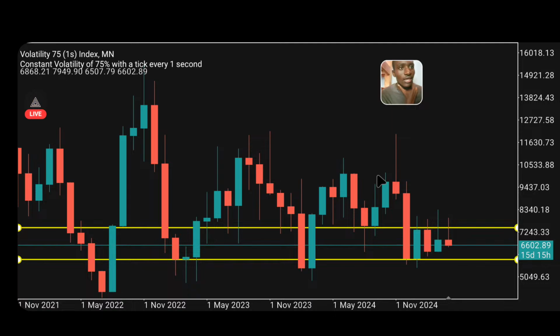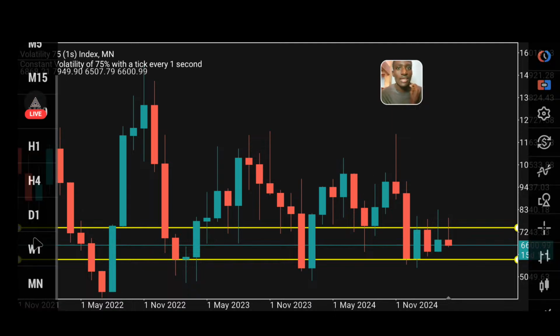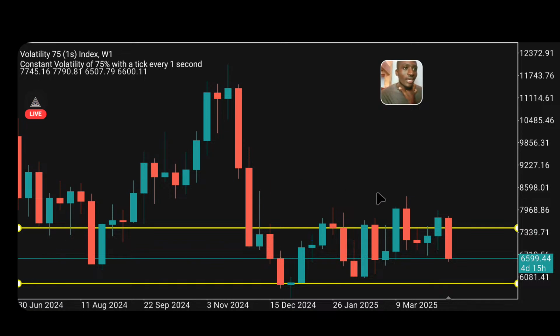I've been having a lot of hiccups, right? And let's go down to the weekly candle. Just 3 days into the weekly time frame, and the price is already pushing down, but it doesn't have a top wick. So I wouldn't say it's much safer to be taking the sells yet.